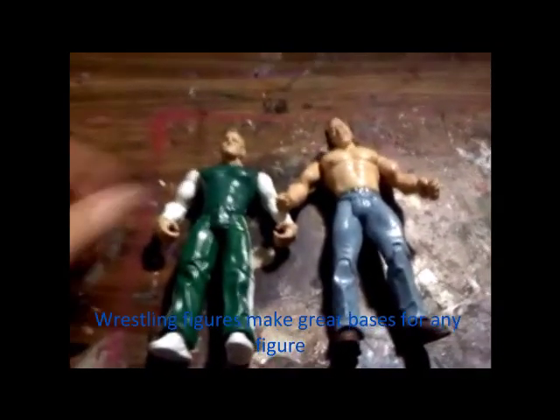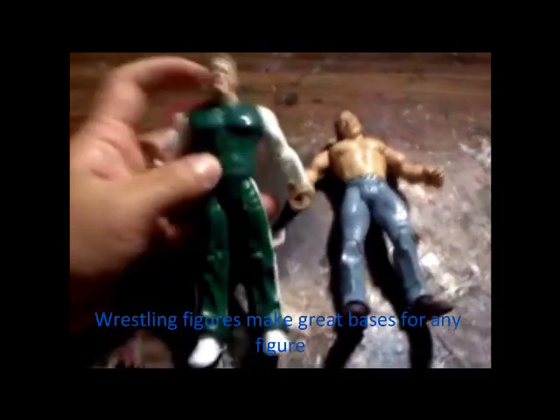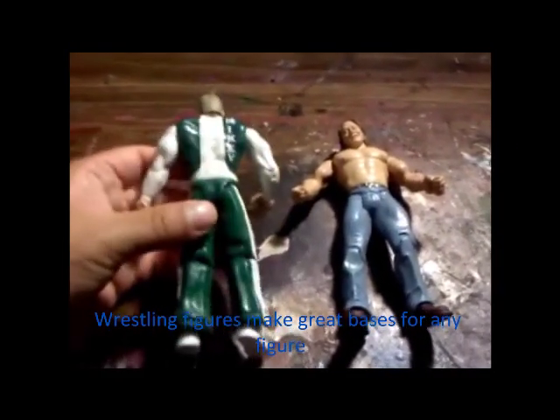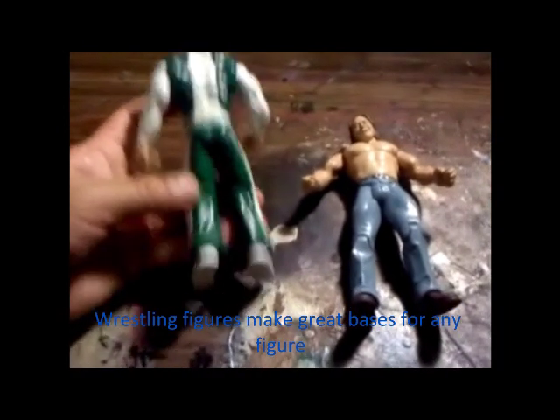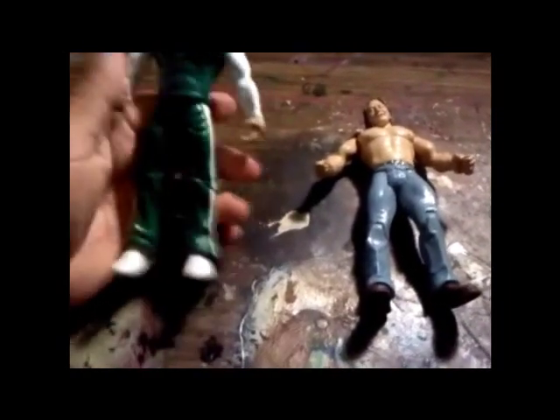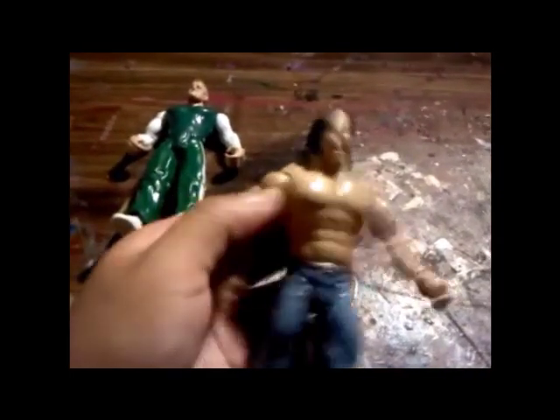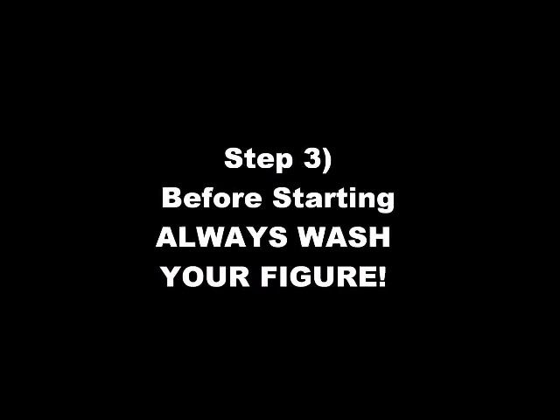Selecting the base figure. Here we have two action figures. They're both wrestlers also, and they make really good bases that I've noticed. They fit in with all the other wrestling action figures if you make indie wrestling action figures like I do. I have Lance Cade's head and arms I'm going to use on Mikey from the Spirit Squad's body.